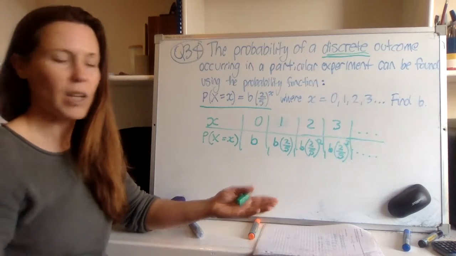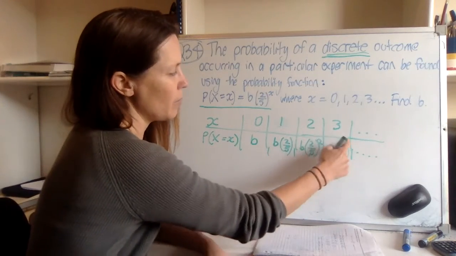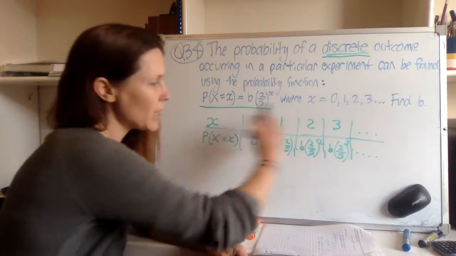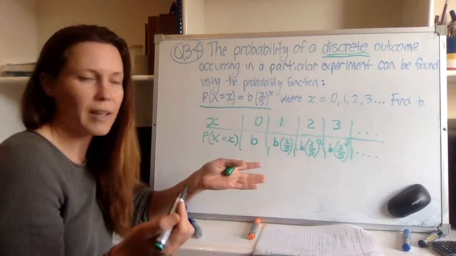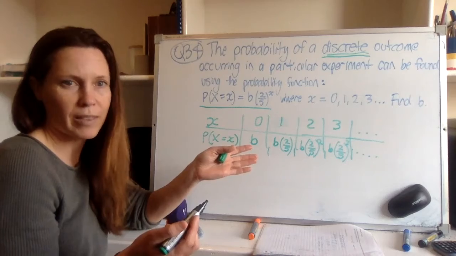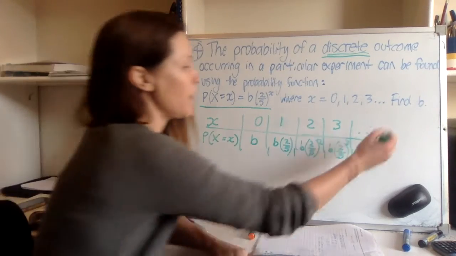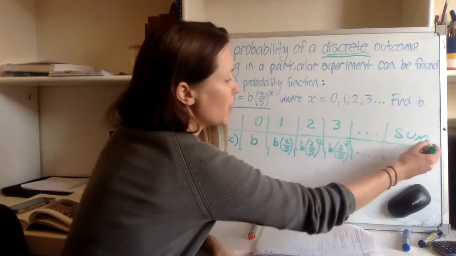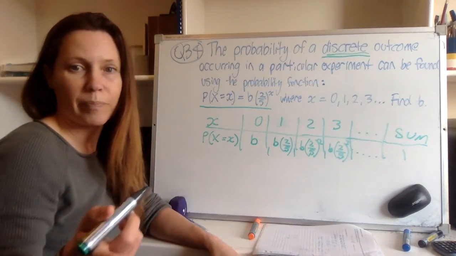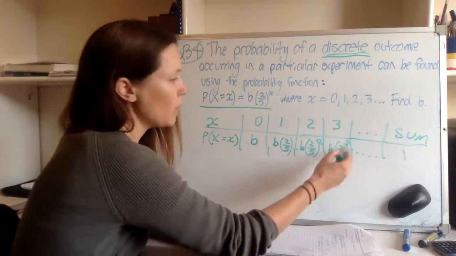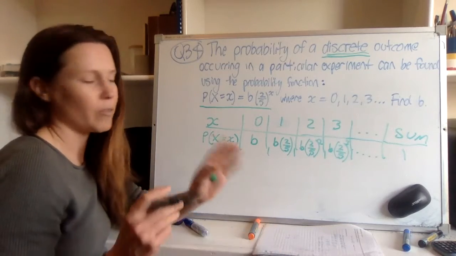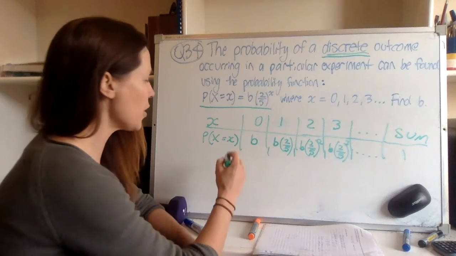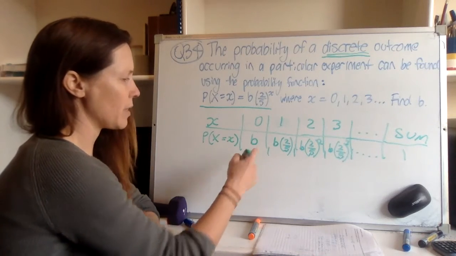So the only thing that's going to change is that the number in the index is going to go up by 1 every time. Now, as soon as you see it in a table like this, for me that's a much easier way of seeing that there's something I can do, because I know that the sum of all probabilities in any experiment must by definition be 1. So I can add up all of these, and what I'm going to find is that I've got some sort of limiting geometric series.